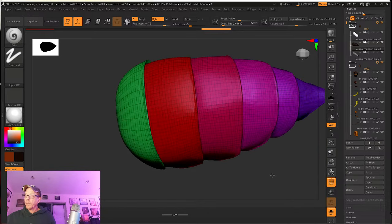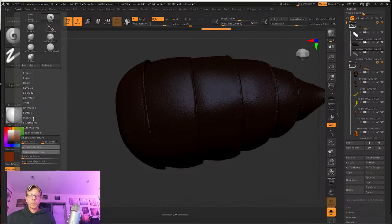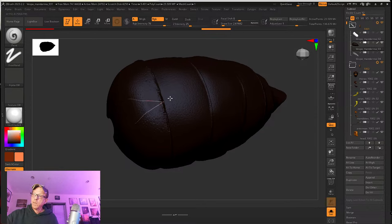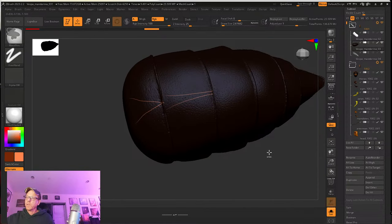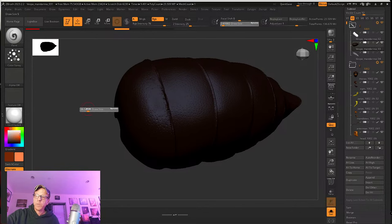This is a good case where I have polygroups on here, and as I'm painting, I don't want my colors to spill over from one turgite to the next. So I'm going to go into brush under auto masking. I'm going to turn on mask by polygroup. That way, if I start painting a line on here, you can see how it stops. It doesn't bleed onto this one because it's a different polygroup. So that's a nice way to work. Again, it emphasizes why polygroups is such a useful part of ZBrush.